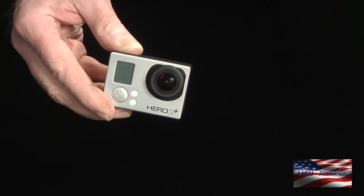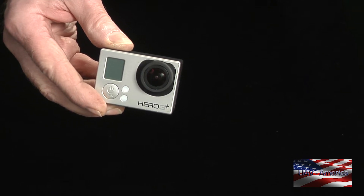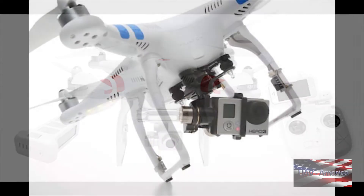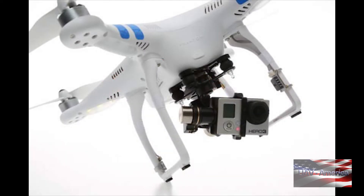When you're looking at specs on different multirotors, you want to try to match up the camera you have with what it says the payload capability is. Be careful, because sometimes these payload capabilities are listed with or without battery weight or gimbal weight, so try to figure out the actual payload beyond the weight of the battery and the multirotor itself. For example, the Hero 3 Plus weighs 70 grams — not much. It'll fly on this Phantom Vision, which comes with its own camera, but there's also a Phantom 2 designed for the GoPro.